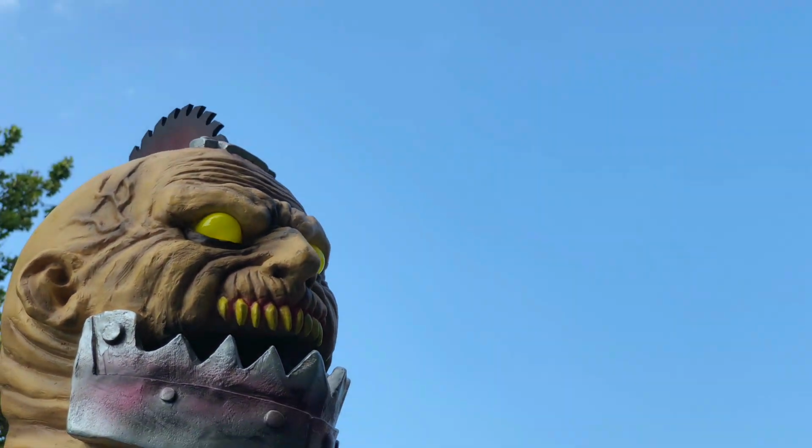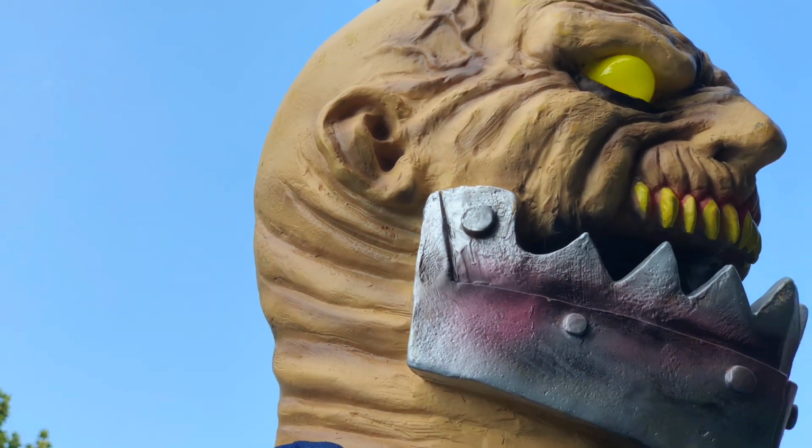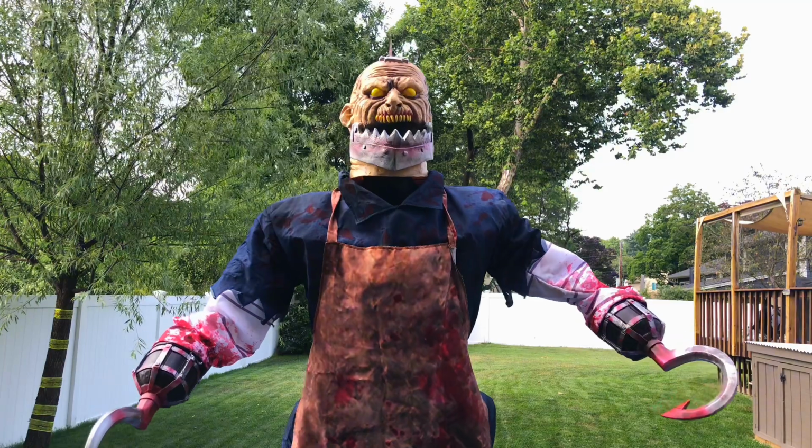I also think the design, once again, is just so creative. The voice is great, the lighting is cool, just everything about this guy comes together and makes one awesome prop.